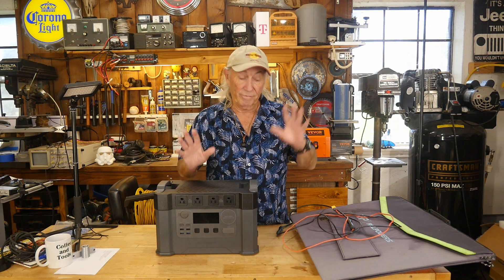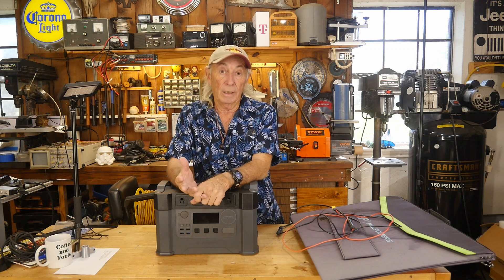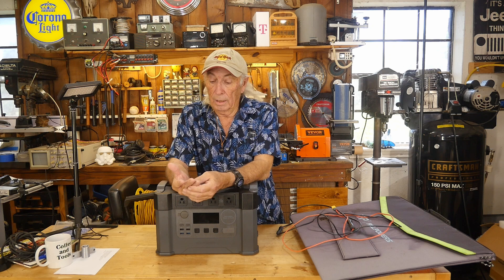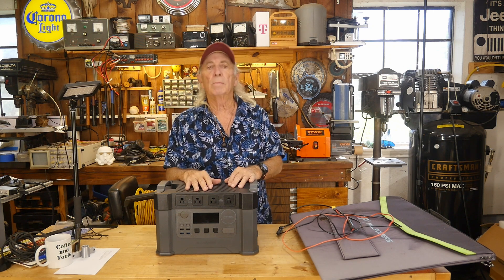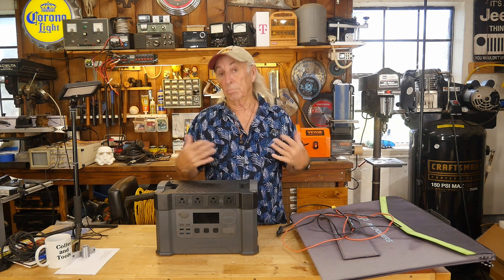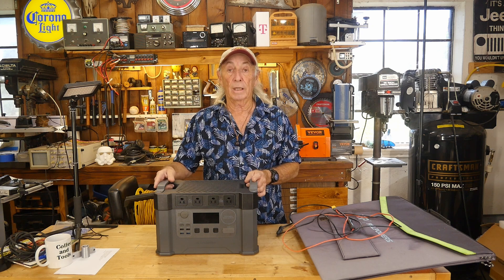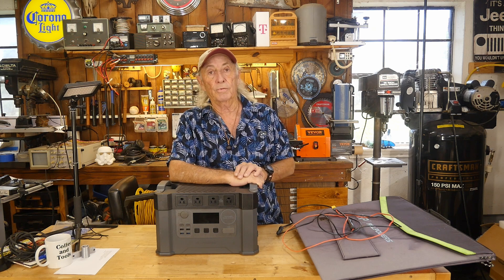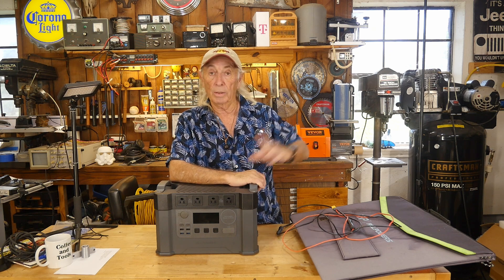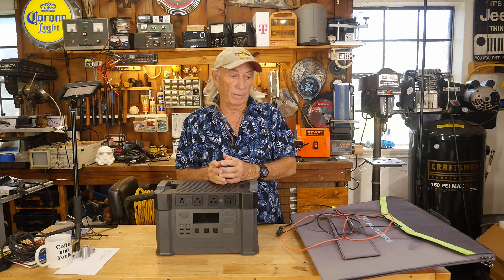For those of you not familiar with this type of system but you're out of power and going to be out for a long time in a hurricane-affected area like Helene or Milton — we survived Hurricane Burl on just solar power here at the house. I did a show about that a while back, how we were able to scramble and get everything done using solar power to get by day-to-day until the power grid came back on for us.